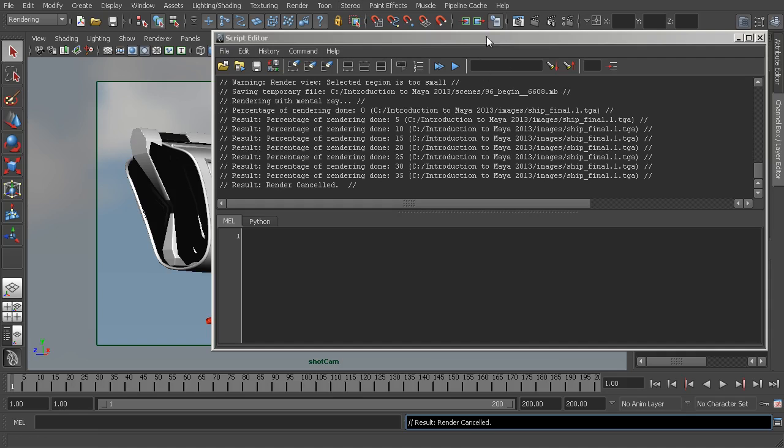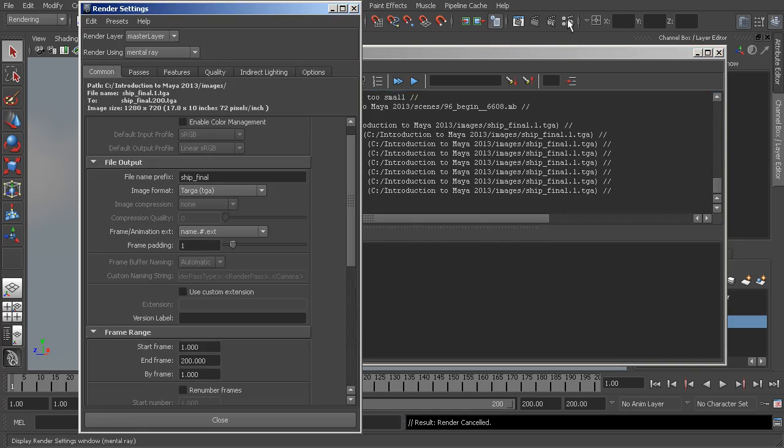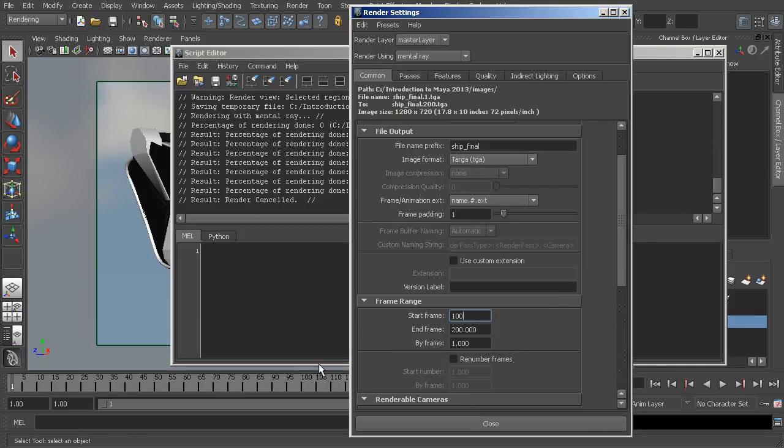Again, if at any point in time, let's say I have maybe 100 frames of animation, which are completely fine, but after frame 100 something started to break, I could let this render up to frame 100, go back, make my changes, and then back in the render settings, just set my start frame to start again at frame 100, and then set my batch render off again. So that way I don't ever have to worry about re-rendering something that's already just fine.